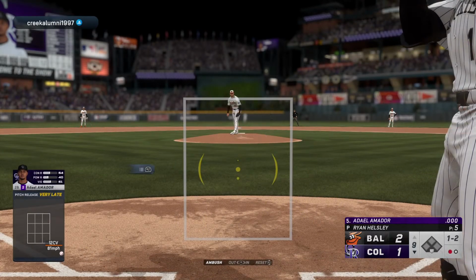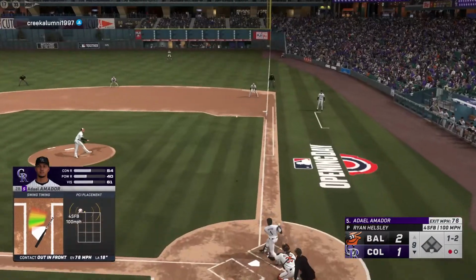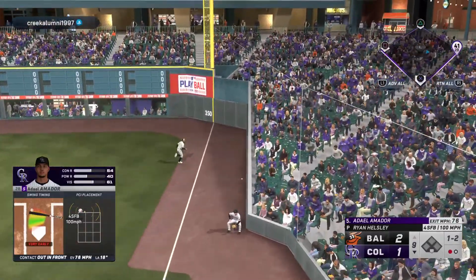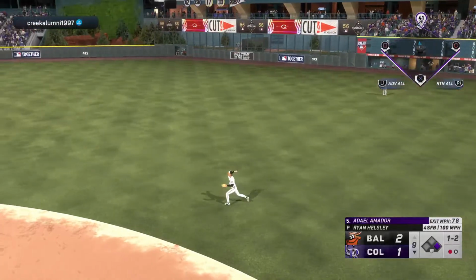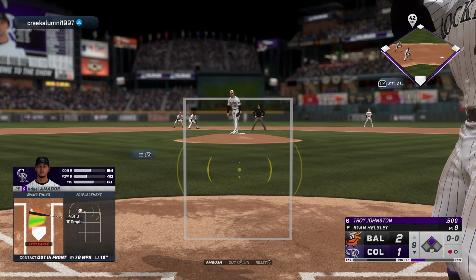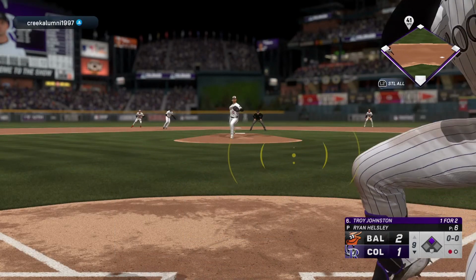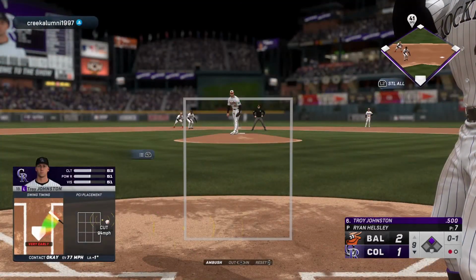Almost got him. And now maybe extra bases. Around first and hustling for second. And the tying run at second base with a double. Really nice job of 2-strike hitting in that at bat. High fastball, even a little above the zone, but such a good job of staying tall on the backside, getting that barrel there to meet it just in time. I tell you what, it's not easy to do.